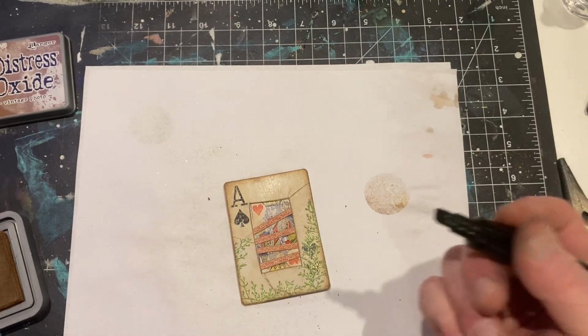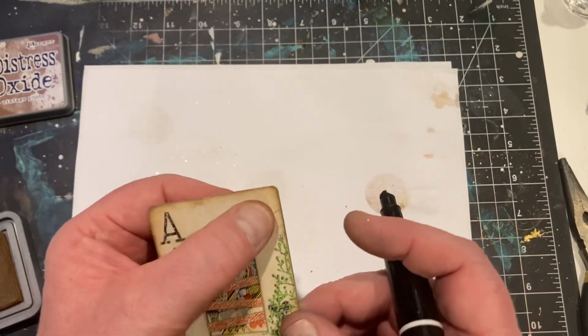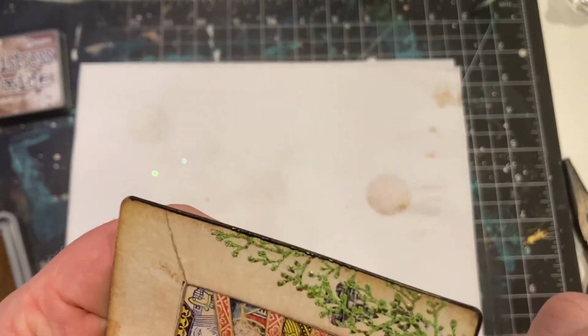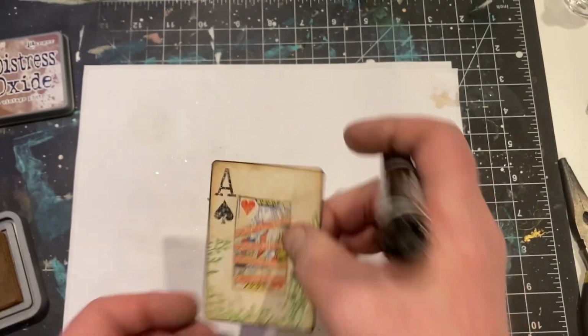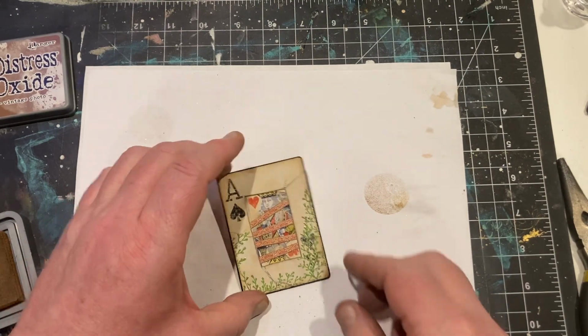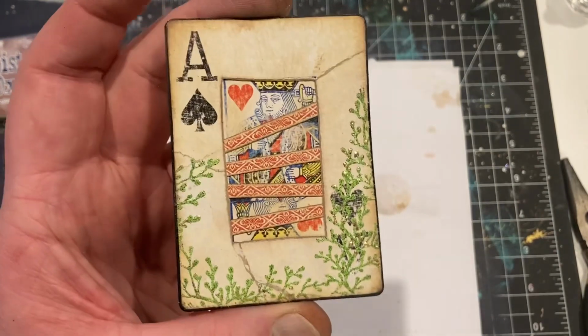And I'm going to go a step further, and I'm going to do a black marker edge. And now I'm always terrible at this, so let's see if I can do it. Okay, so there we have it. We have, after Alice, the King of Hearts is imprisoned. Pretty cool.